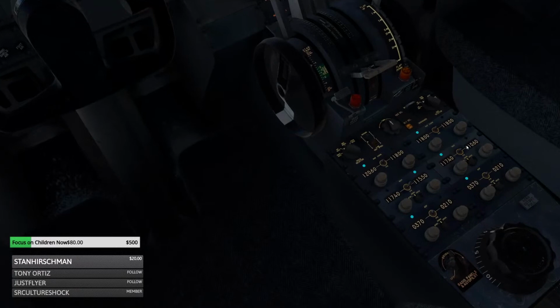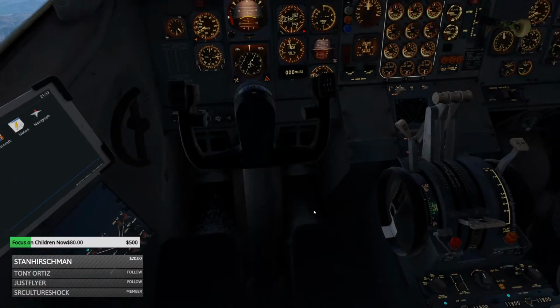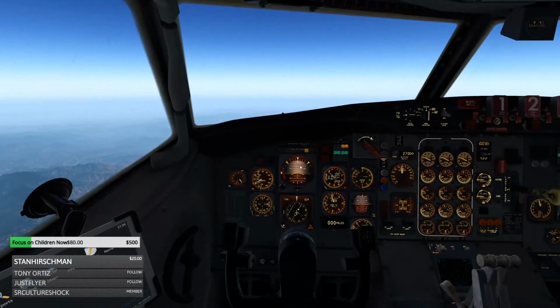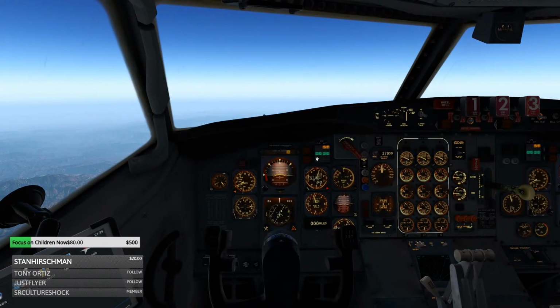So what we can do is put 110.6 and 115.6 on this side, and now we have all the frequencies we need for the flight, with the exception of the ILS frequency, which we can of course get later on.